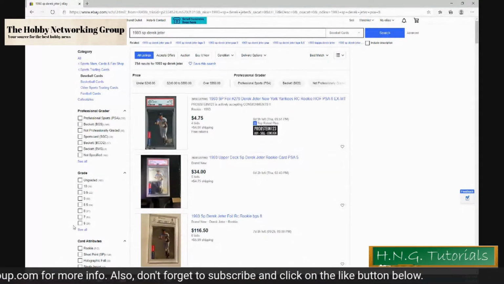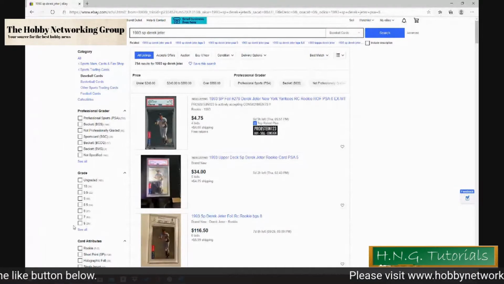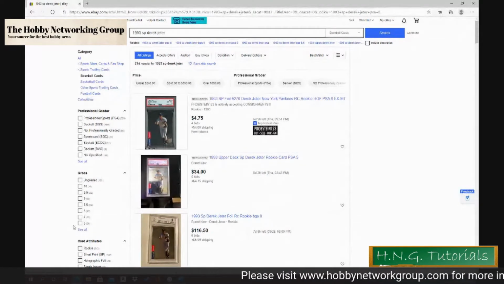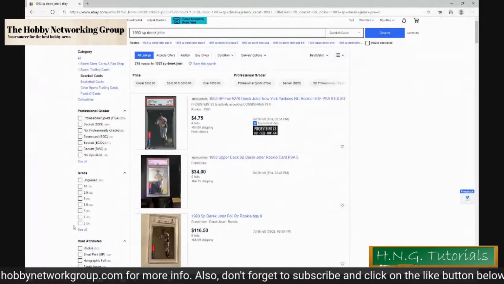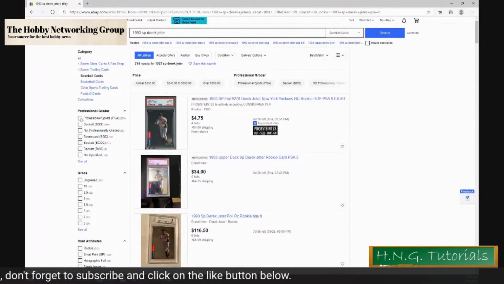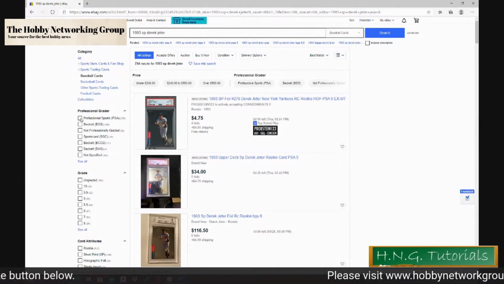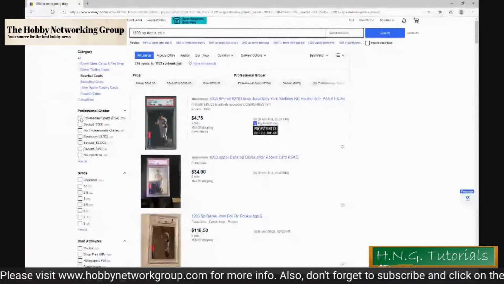So if the person that posted the item didn't go into detail on the post and put down that the product is PSA or BGS, or if it's graded 9, then these filters won't work accurately. What I mean to say is you'll only get the items that the poster actually put in there.